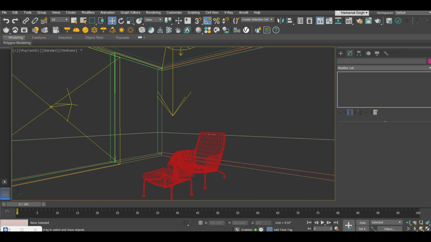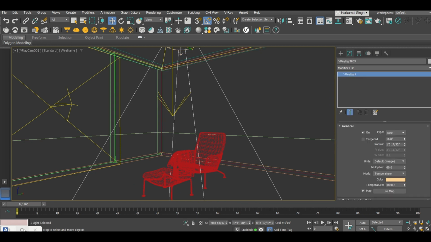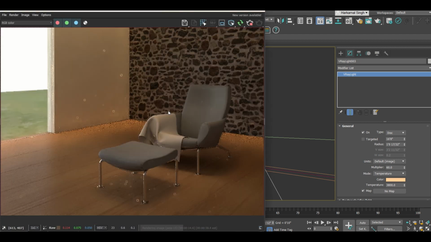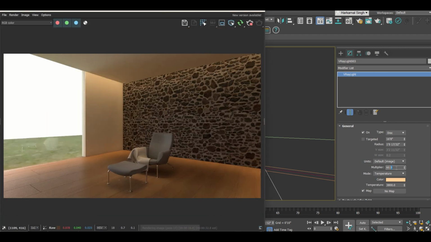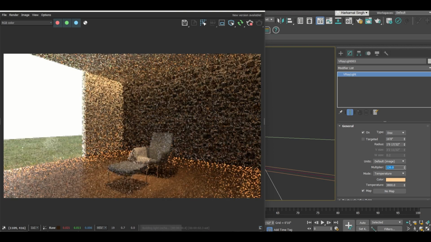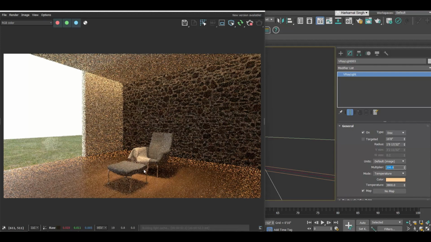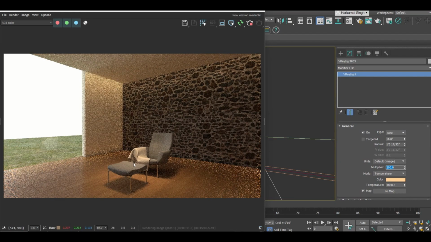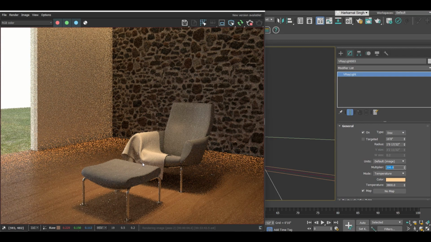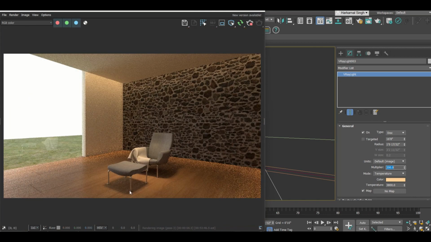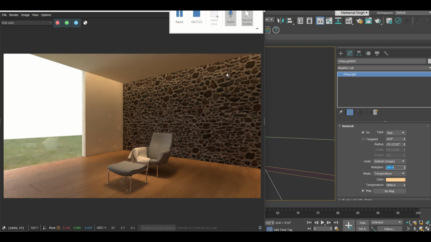Again, I will click on this light. I will open the interactive renderer and increase this multiplier to 120 or 200, right? So you can see the effect of light is coming in the center and the shadows are falling on the floor, right? So you can see the role of this disk light. In any way you can use the disk light.